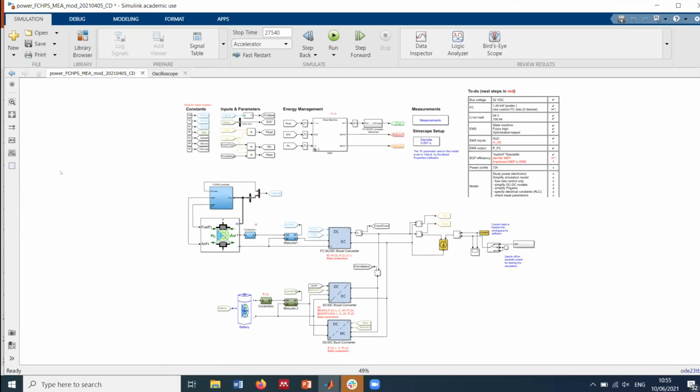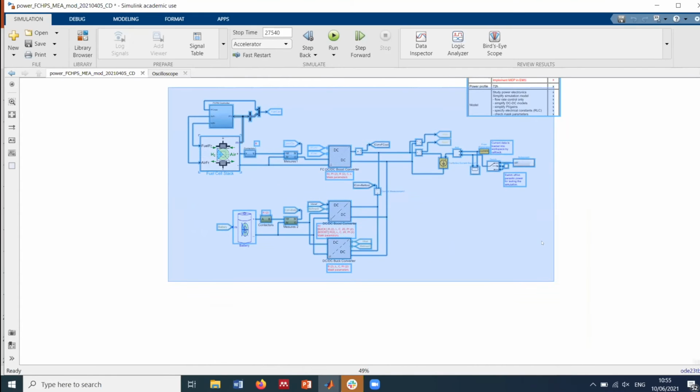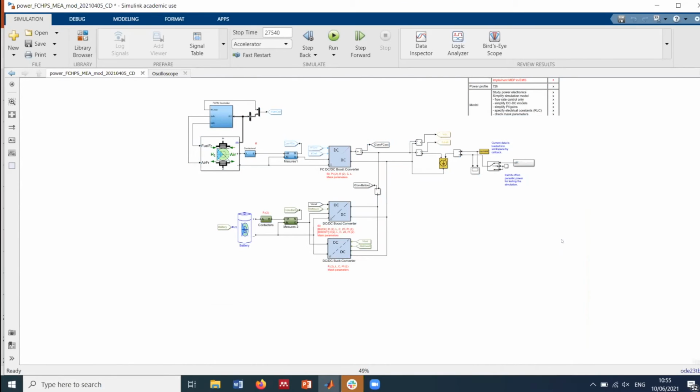With Clement and Chiche, we built this big Simulink simulator. This part is simulating the hybrid system. We have the fuel cell system, the battery pack, and several DC-DC converters. We even consider the parasitic power losses, because we don't have 100% efficiency in any of our systems. So this is what it looks like.